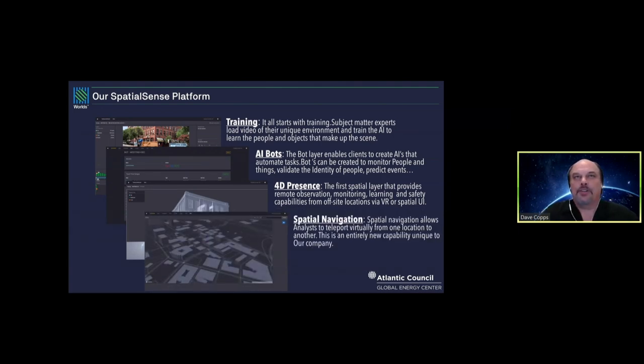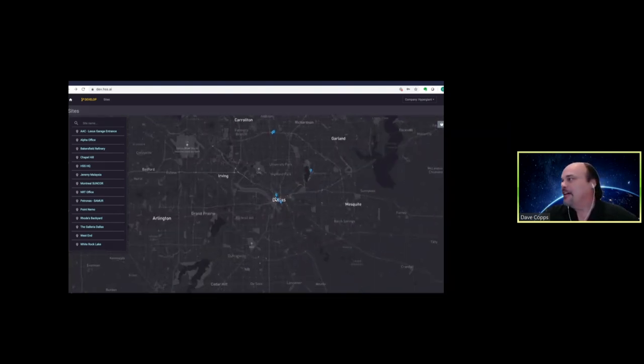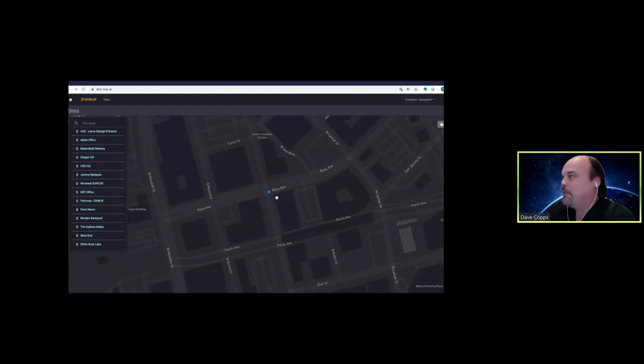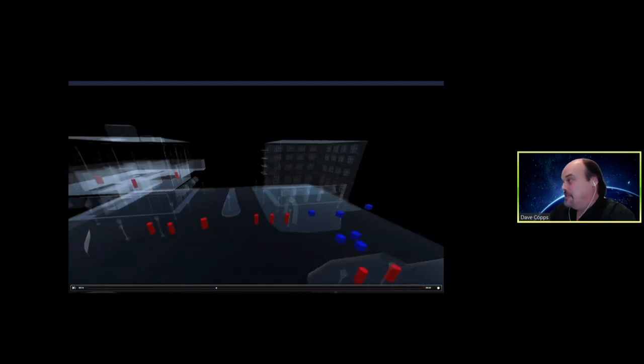Nothing like telling the story like a real demo. We call this our god view: you can have all your locations whether you're in the country, a state, or all over the world, viewed from a single interface. From this view you can go down and view what's happening in certain areas with remote observation capabilities. We're flying down into Dallas, into Ross Avenue and Market Street. Some of you know Dallas pretty well.